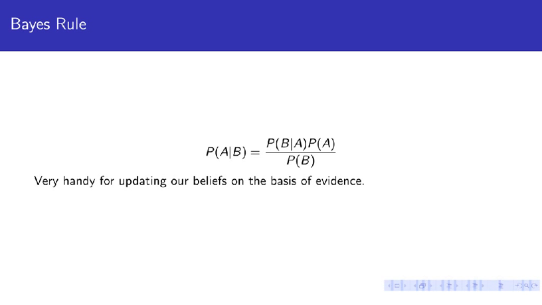So what we might think of A here as is something we want to know about the state of the world. So A might be, for example, the location of a robot. B is going to be then, in that case, information coming from a sensor, right? So what we're interested in knowing is, given that we picked up some information from some sensor, what does that tell us? How does that change our belief about where the robot actually is?